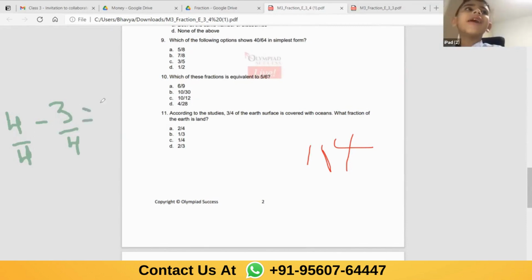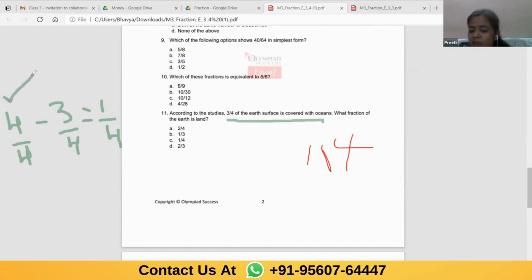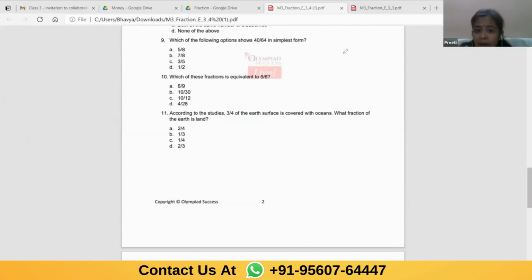We also learned this in our science chapter, that 1/4 is covered with land and 3/4 is covered with water. This is how you have to do it in fractions, Boy Bobby. 3/4 is covered with oceans, with water. So just minus 3 by 4 from one whole. And in this question, one whole will be written as 4 by 4. Okay. Make sure that you do all these questions after the class. Only then you will get clarity.